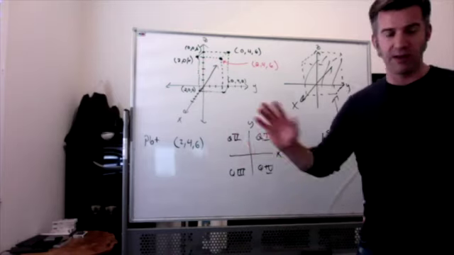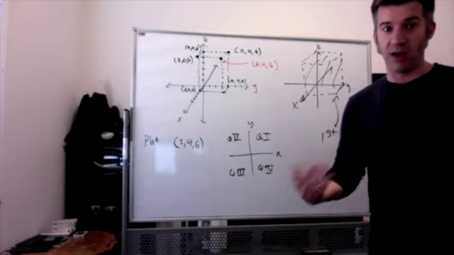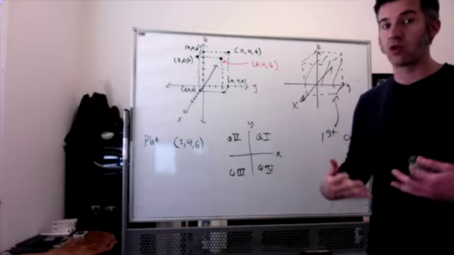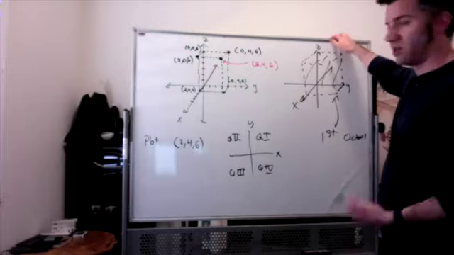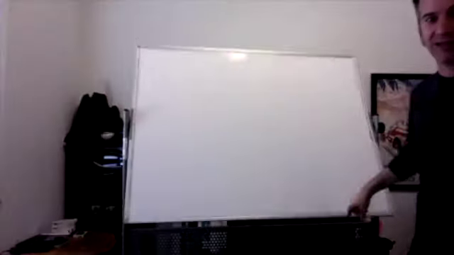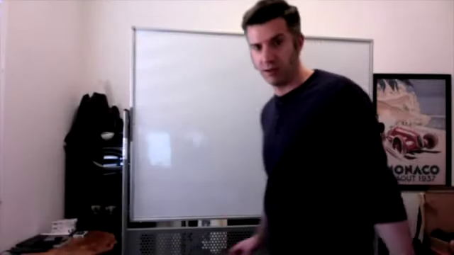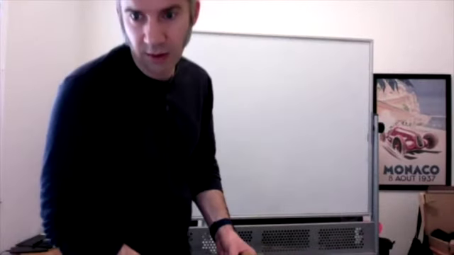The reason I mention this is because a lot of times people will say, let's look at this shape that's bounded in the first octant. Kind of like when we find areas of regions that are in the first quadrant. That's really the only reason someone is usually talking about octants: they want to find this region, but only in the first octant. Let's see what else we got here.